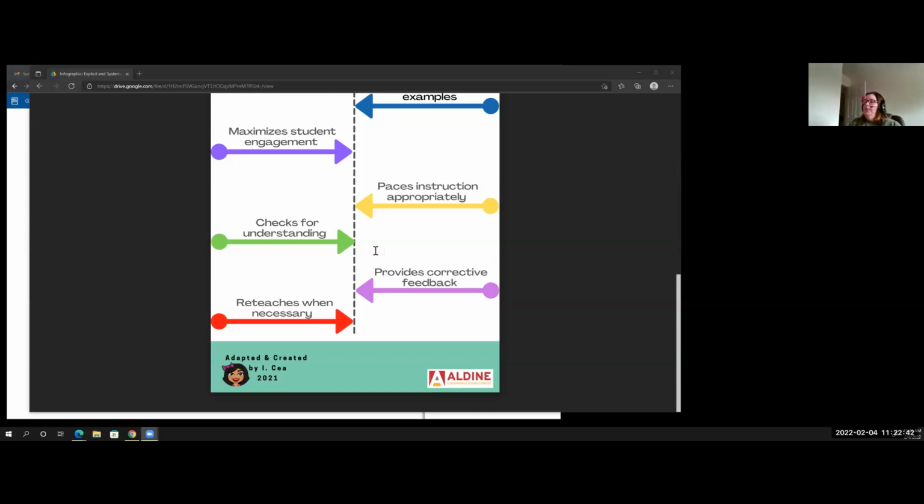So anything we can do to engage them. Awesome. Pacing appropriate, instruction appropriately. We kind of already talked about that. You've got to know your kids, and sometimes our curriculum paces it as well. But really, if we know what checks for understanding are, those are going to drive our pacing. So someone just quickly tell us what things can be used as a check for understanding, because as a teacher, I'm checking throughout the lesson. Like, where are you? Are you with me? Are you learning it right? So what does that look like in the classroom? What are some options for check for understanding?